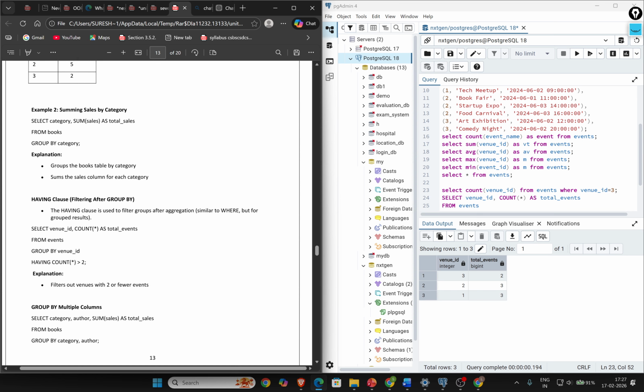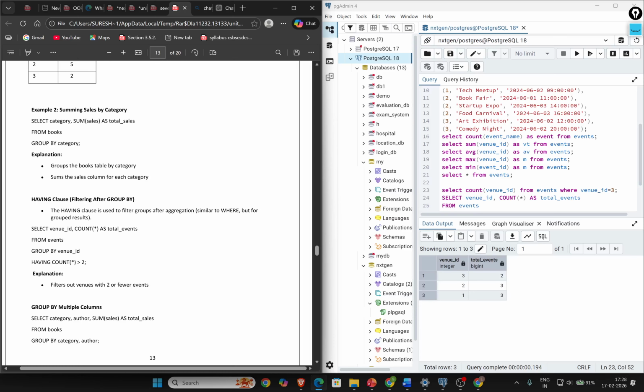Based on the category, it sums up the sales and lists how much each category gets in sales. So using SUM we can also get this.